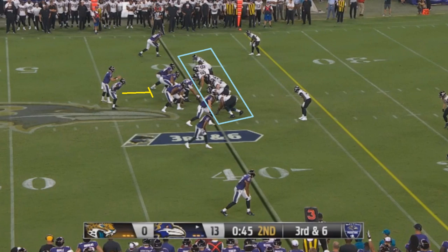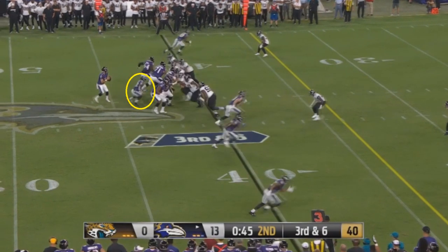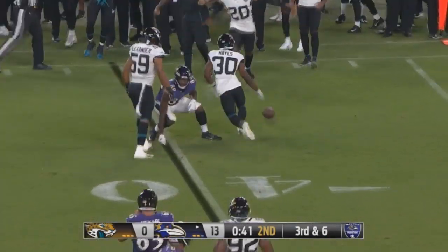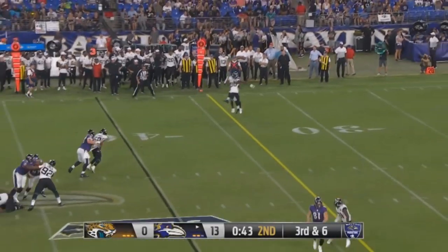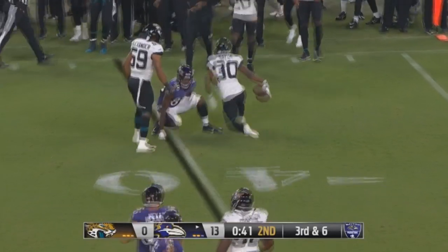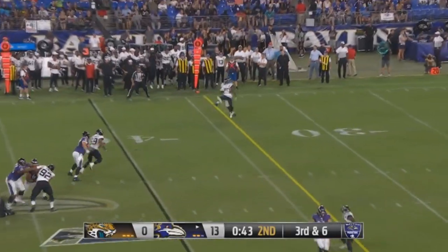For Hill, the guy he should block is that Jaguar right there. Just from the positioning, he knows that if all seven of them rush, he runs over and blocks that Jaguar, which should give enough time for somebody to get open. It's third and six, so as long as someone gets open quickly and picks up six yards, that's all Baltimore needs. If you look at Hill, he's getting very low — imagine going up against a guy who probably weighs a hundred pounds more than you and still being ready to make a block. That's confidence, and it's the good positioning you need in the NFL. He doesn't make his block and that allows Baltimore to throw an interception, but he did his part. You can only control what you can control, and the fact that he was aware enough to get into the correct position was honestly worth talking about.